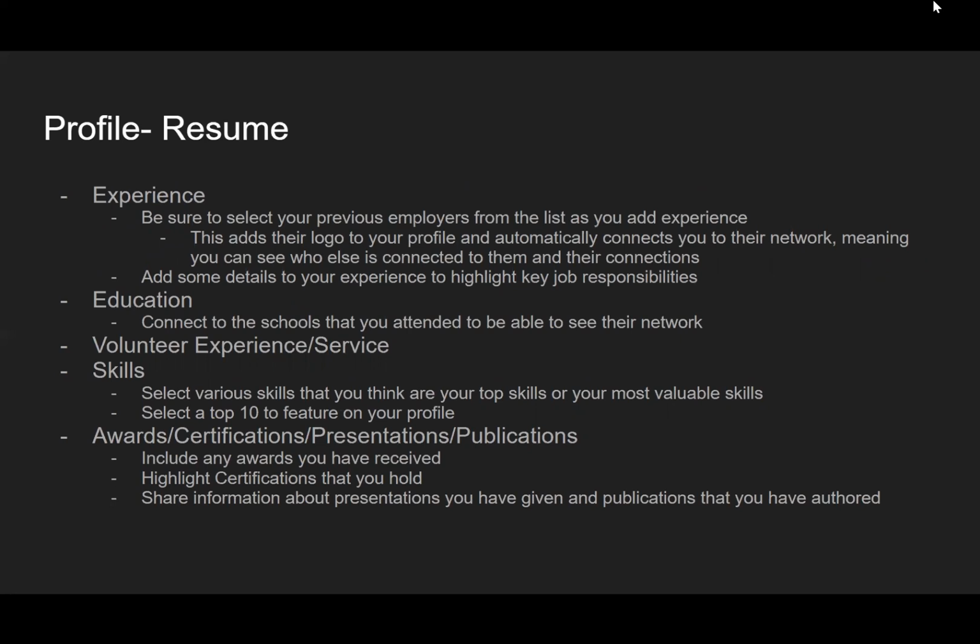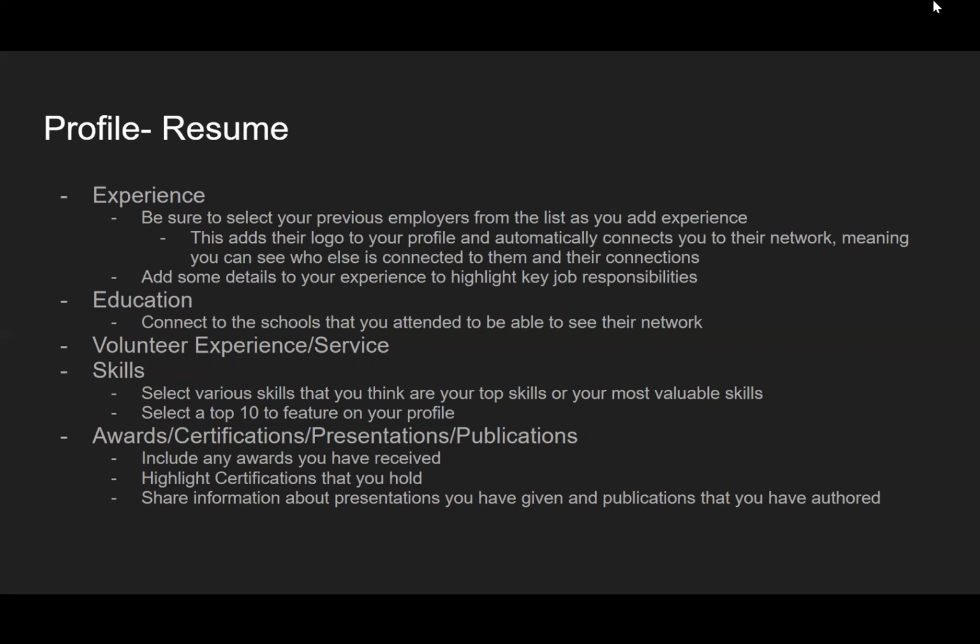But some important things that are different than just writing a resume is in LinkedIn, you'll be able to connect to your previous employers. And what that does is when you select them from the drop down menu, one, their logo will appear on your screen, and two, you'll start automatically connect to their network. So when people are looking at you, looking at some of the jobs you've had, or looking for other connections in their network, it will help connect you and them, and you and other potential companies and employers based on some of those.